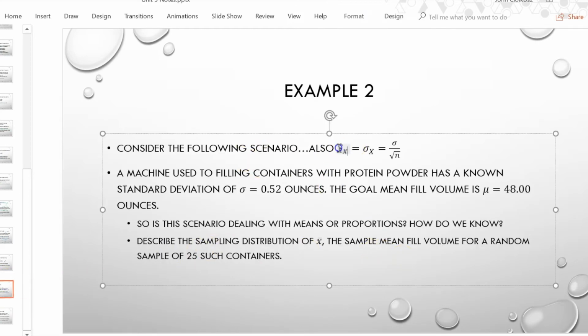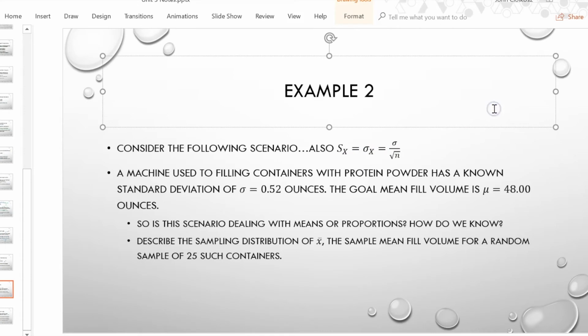I threw this in here, S sub x, that's the notation we'll use. I want you to have this other one here as a note because some textbooks utilize it, but we'll use S with an X. So we're either going to use S with a P or S with an X to signify it's from a sample and whether it's a proportions or a means problem.